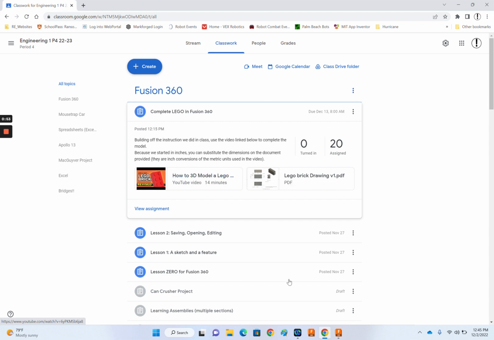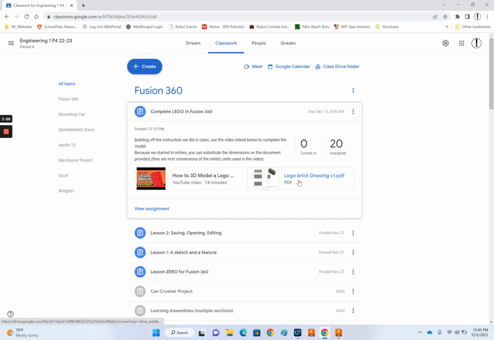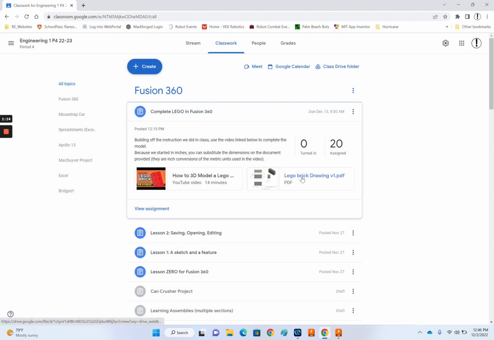But because I have you guys set up for inches in Fusion 360, then you should use a document that I provided for you here. This document here has the same values, just in their inch equivalents on there, with one exception down here that I'll talk about when we get to it. So this document right here is going to be useful for you as you go through this.